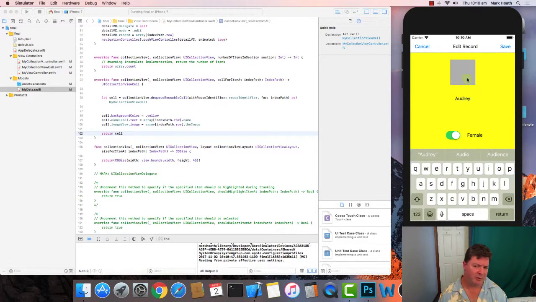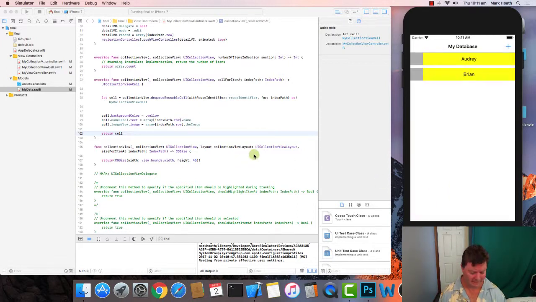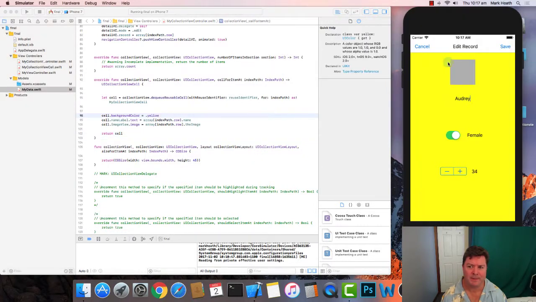So now what we want to do is we want to click on this picture and access the camera. So the way to do that, what we want to do here is we need what's called a UIImagePickerController, which allows us to access the camera, and it will display everything that's in our camera.